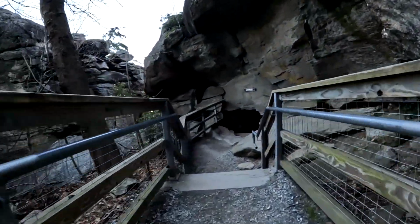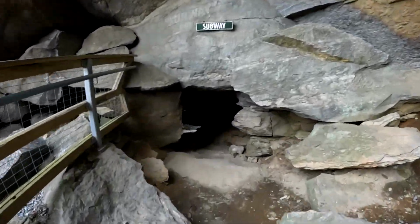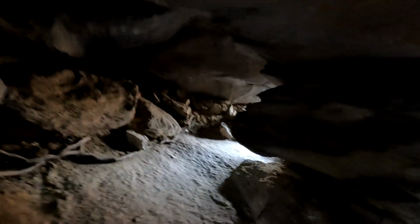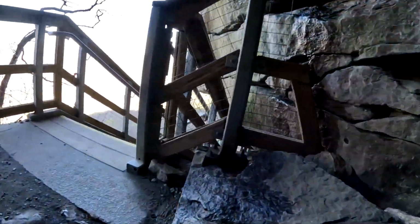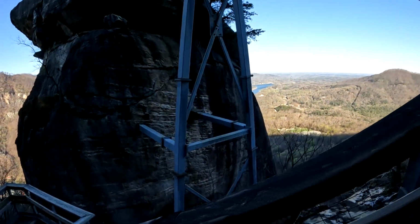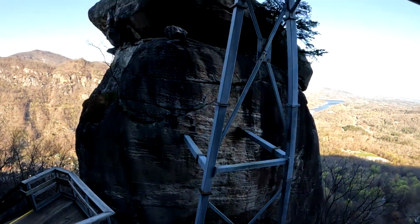Whoa. Check this out. The entrance to the subway. This is not very tall at all. Look at there. Couple spots you cannot even stand up, Austin. I can stand up. And about. So it's less than 54 inches in some spots. Less than 56 inches. Ow. That's pretty cool. Yeah. So nice, huge steel structures anchored into the rock everywhere.